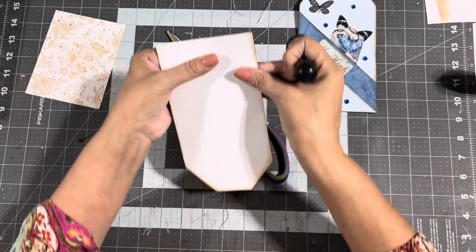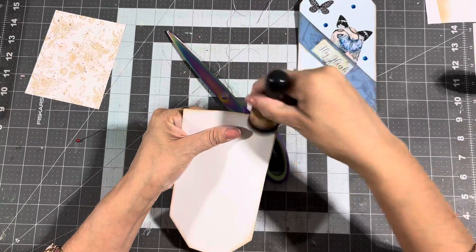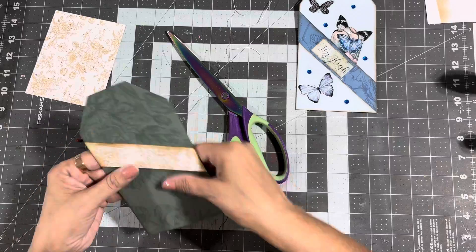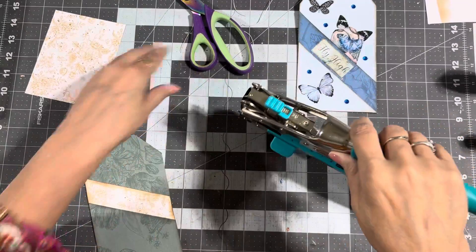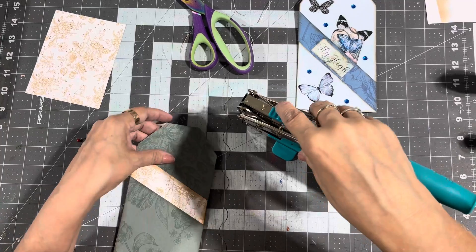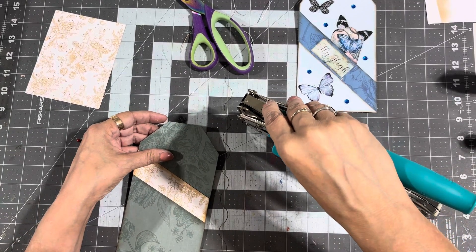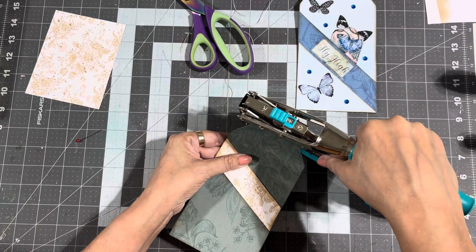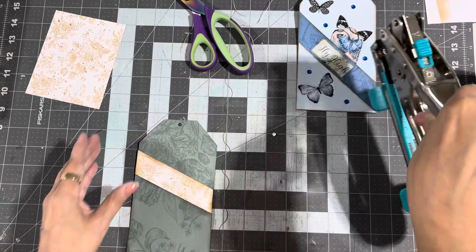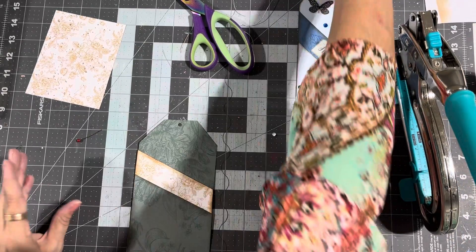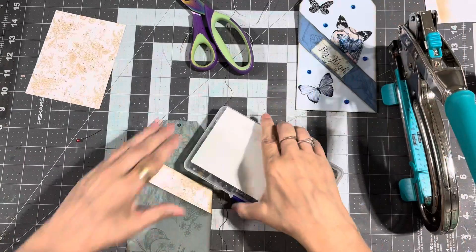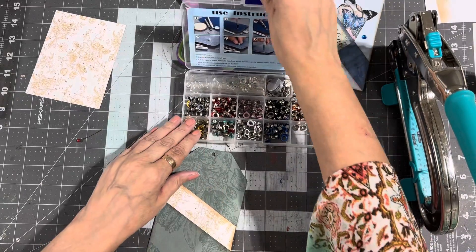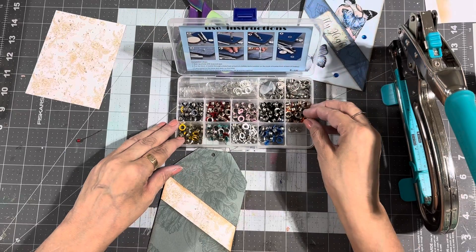But if you did have paper with pattern to it just take a piece of fly leaf paper from a book and glue it on there and it would be perfect. Okay now let's take and select an eyelet. We're going to put it on the three sixteenths hole here, put it right in the middle. Okay and where'd I put my eyelets? There we go. See what color would look good with this.